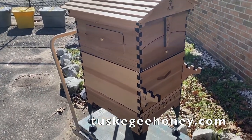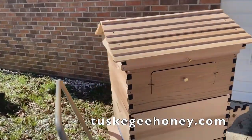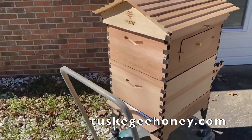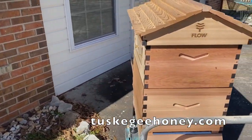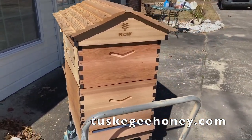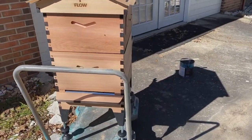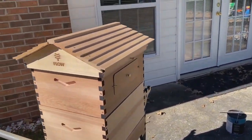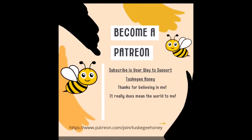Okay, so I'm getting ready to paint the flow hive. I'm just going to do like two coats of white and then we'll decorate it with some other colors later. The only thing is, I love this color. But I guess I sort of kind of get the whole point why it's got to be painted so it'll be weatherproof. So, wish me luck.